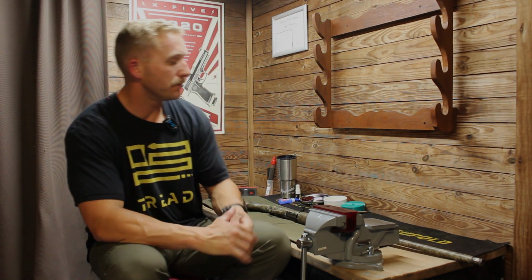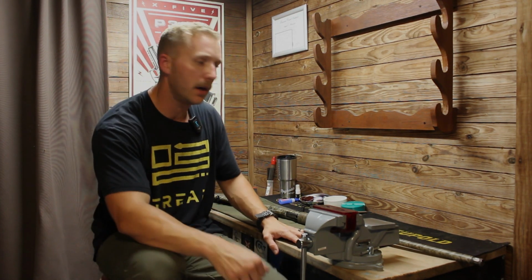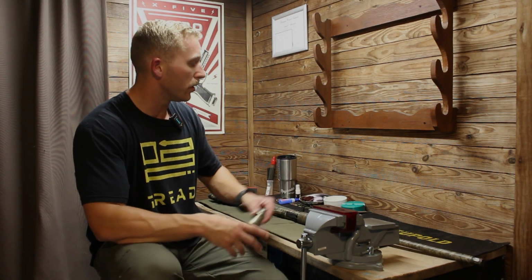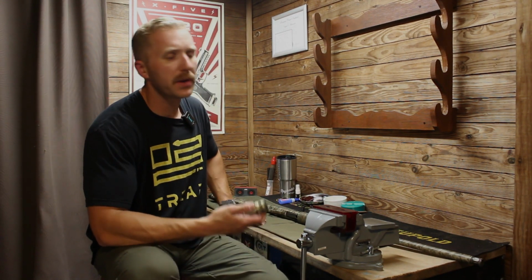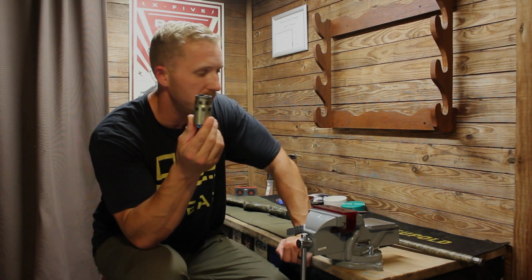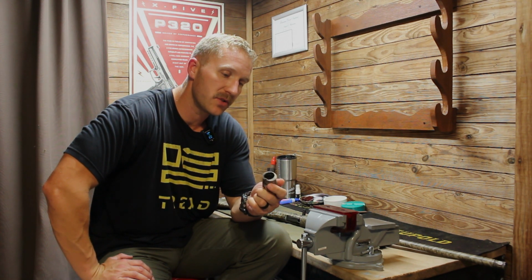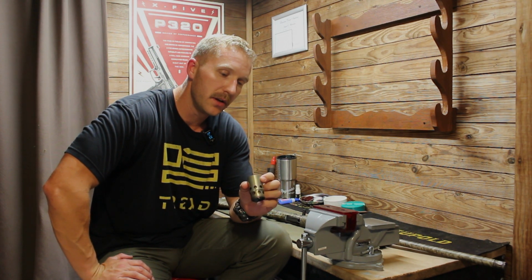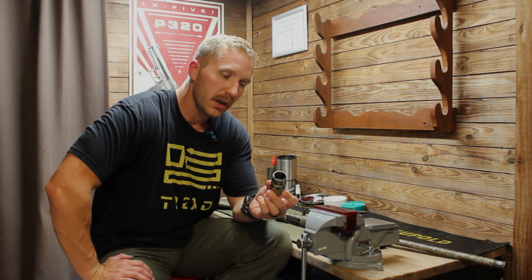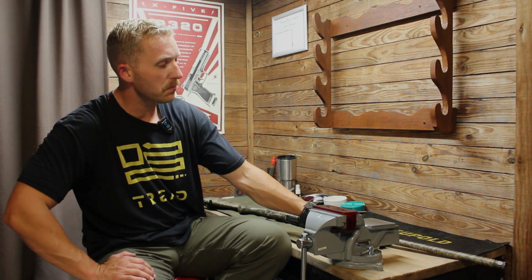So the Winchester SX3 or any similar Browning gas operated shotgun. Some of the main issues that I have seen before, or where I would commonly start, would be the gas piston. I would check the gas piston, make sure it's not super dirty and dry and needs to be removed and cleaned. That's typically where a lot of issues lie in gas guns.